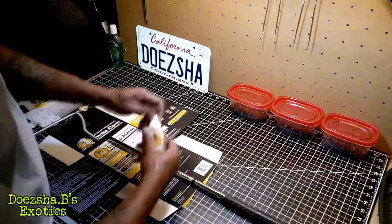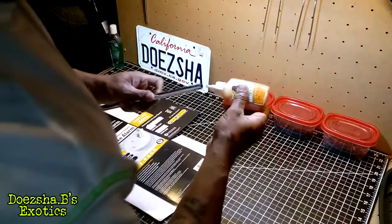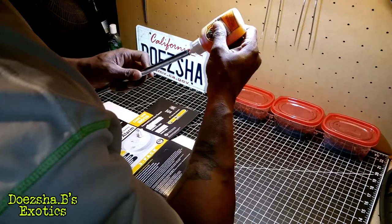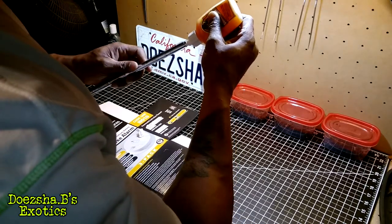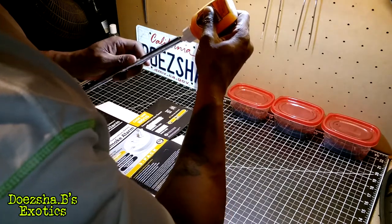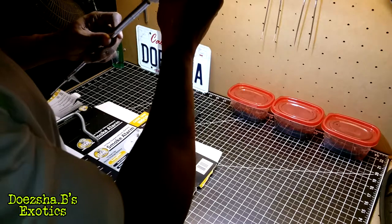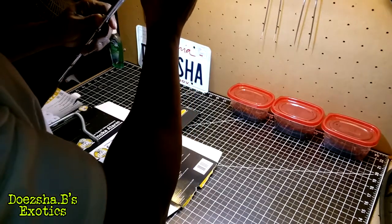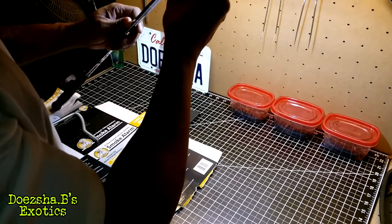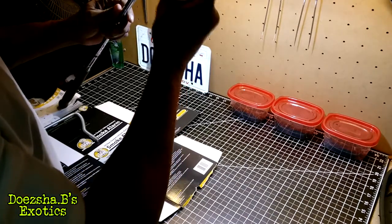So what I'm gonna do next is take my Gorilla Glue and put as much of this as I can down in the tube. It's pretty warm in the room here, between 73 and 75 degrees right now. So I'm squeezing a fair amount down in the tube. And if anyone has ever used this before, you know that this stuff expands when it cures. So it should make a really tight fit.